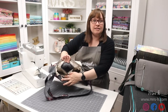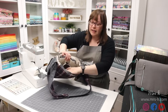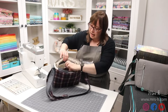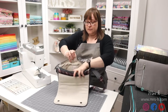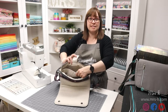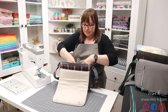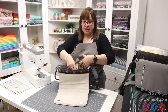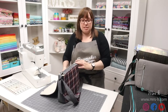Inside then, we've got a zip pocket. And this zip pocket has got a contrast backing to it. And you can do that as well. It tells you how to do that in the pattern. And then in the front there are a couple of cargo pockets. And I've used my contrast fabric for those just to add a little bit extra feature to that. So this cargo pocket is in the pattern. And then on the other panel, you've got a padded device pocket. And this closes and secures with a hook and loop tape closure. Now this is padded both on the pocket side and on the main panel side there. So this bag is sized for a tablet, and that device pocket is perfect for a tablet, and the large one is perfect for a laptop. They're both exactly the same, just the dimensions are different.